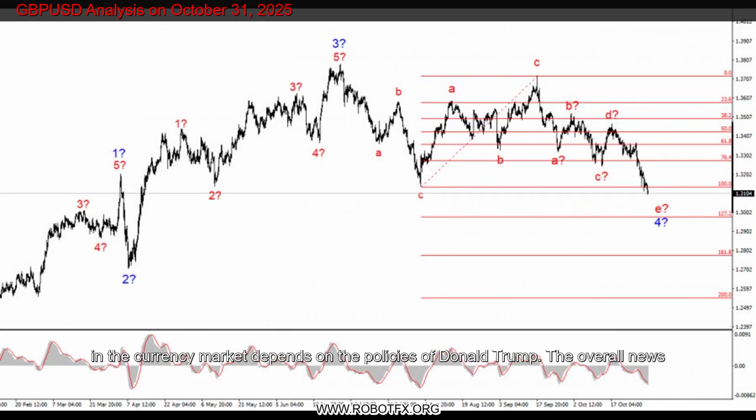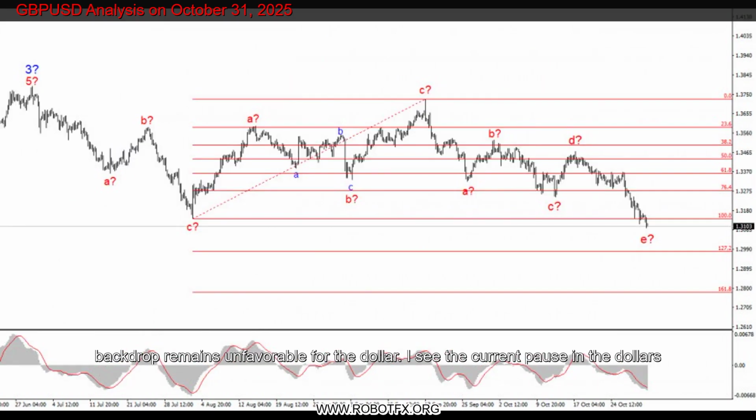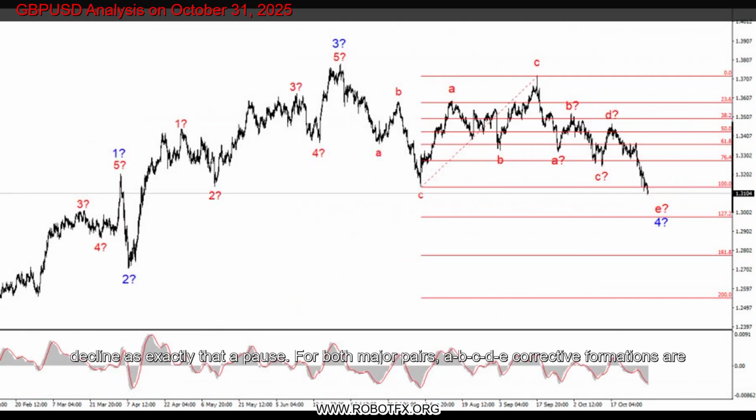The GBPUSD rate fell by another few dozen points on Friday, which no longer makes much difference. Over the past week, the pound has lost about 200 basis points, and for October as a whole 320. Let me quickly list the reasons why the market was so eager to dump the pound this week.